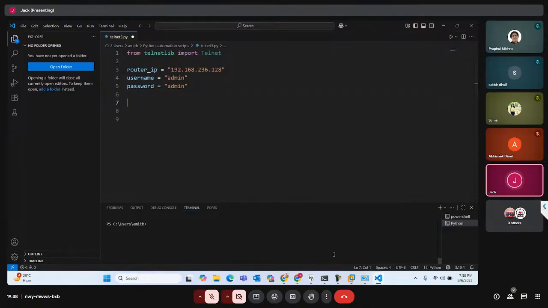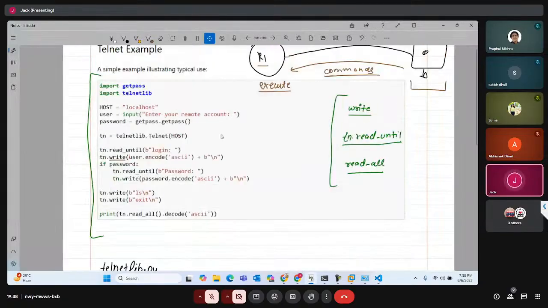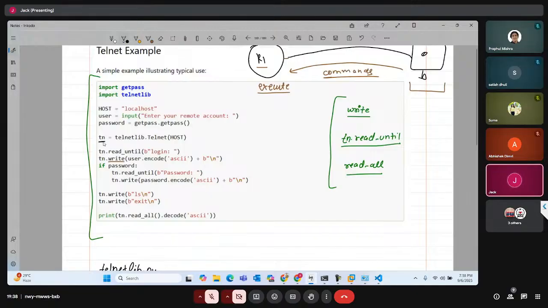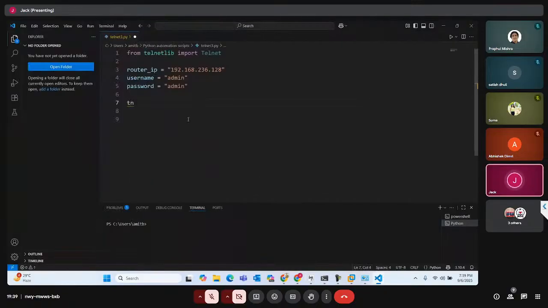Okay. Then we need to create a Telnet variable. Let's say we are using here tn. So tn is equal to, this is a variable because later we'll be using it to write commands here. tn is equal to Telnet library dot Telnet. Now I'll define, using this Telnet library, to whom I want to connect.